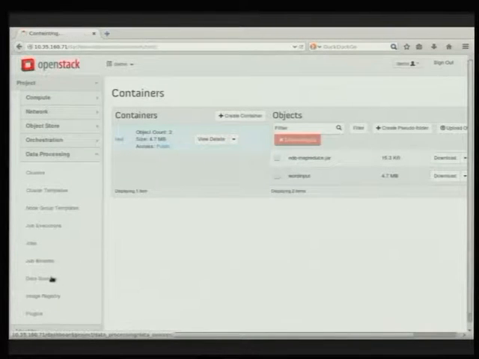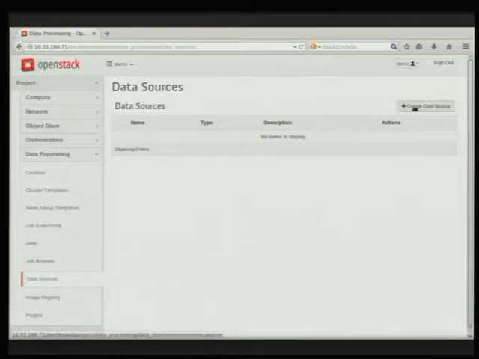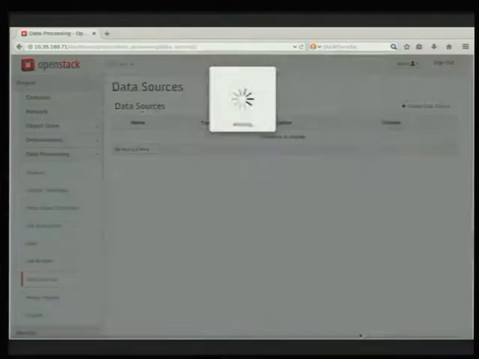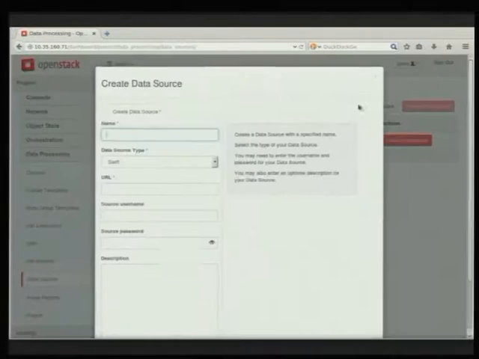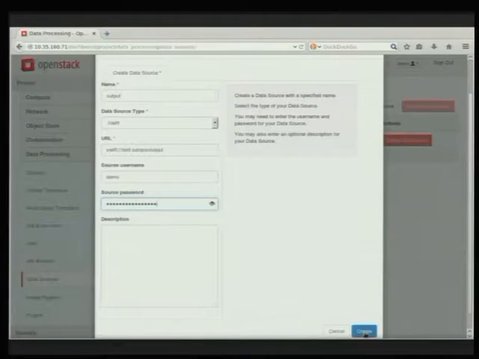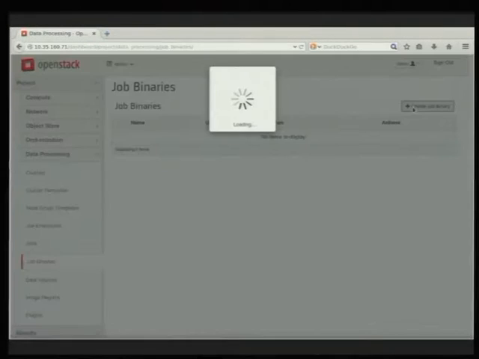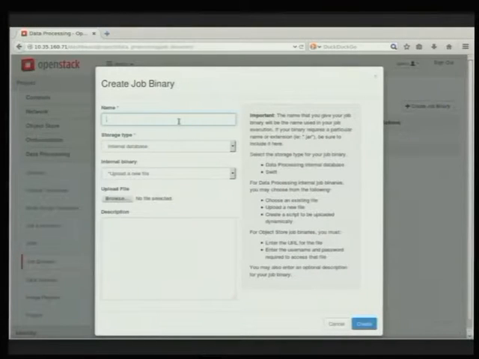In the data processing, now this is a bit tricky, but there is a blueprint to simplify the entire process. So let's hope that the Horizon reviewers will take some time. I'm going to define an input data source, and I'm saying that it's from Swift, in the test container, so that Sahara knows that it needs to check into the test container and call it output. I need to specify the username and password for now because this information is replicated on each node, and nodes need to take the information from Swift and need to access Swift.